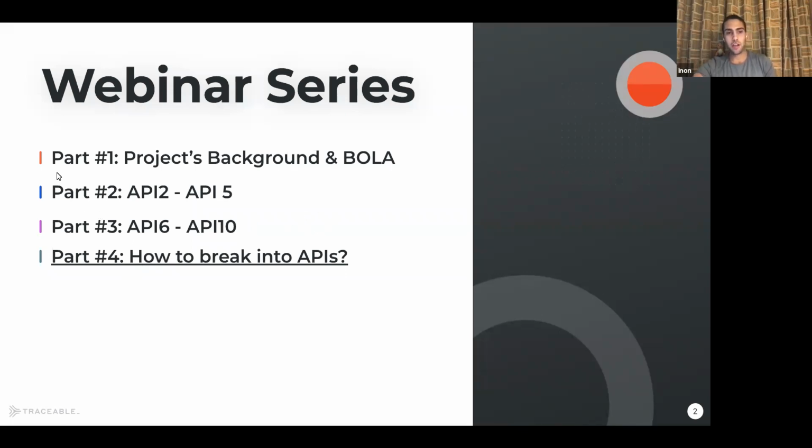So after we covered the OWASP top 10 for API, and we understood a little bit about modern applications and how they are different than traditional applications, today I want to talk about a different aspect of API security, which is how you can leverage the new nature of modern applications as a pen tester or as a bug bounty hunter, and basically how you can perform a better pen test for APIs.